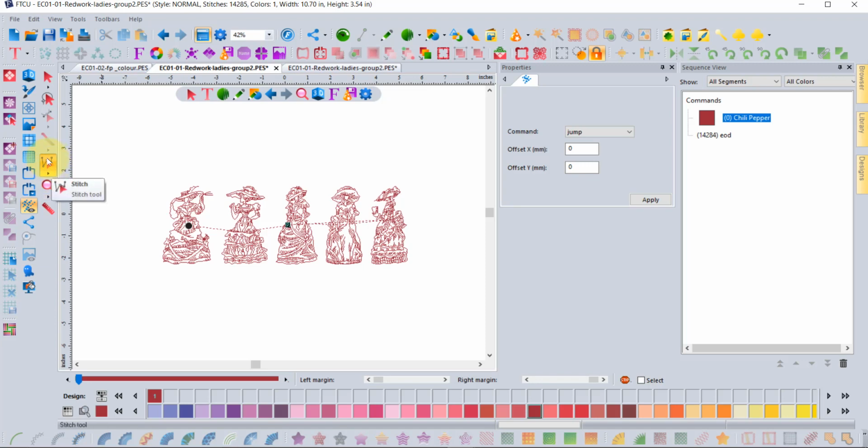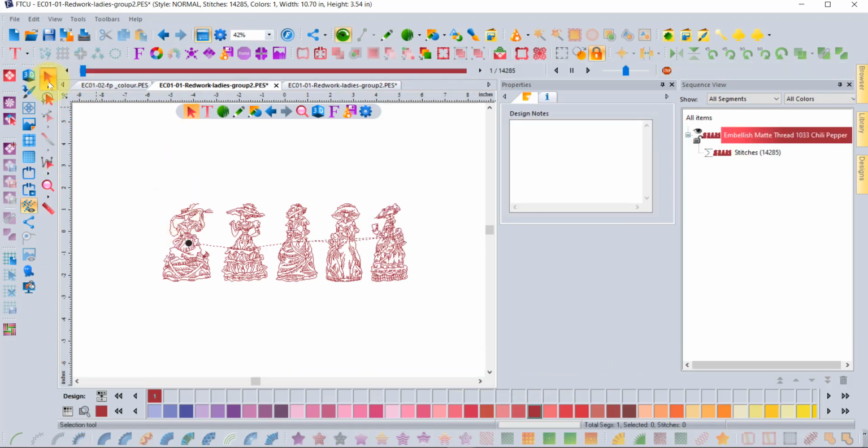Now, as soon as I turned on stitch tool, it sort of changes the way that the software works. And the first thing you might notice is the slow redraw button went to the bottom from the top. And it acts a little bit differently because now you can actually bring your stitches, with this slider to a certain point and say that's going to be the left-hand margin, and then start moving the right-hand margin kind of backwards and forwards like this. So this allows you to kind of say, well, I'll get rid of the end of the design and the beginning of the design, or, okay, don't even use that at all.